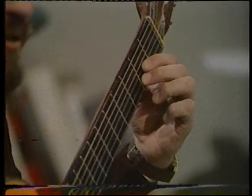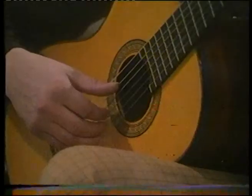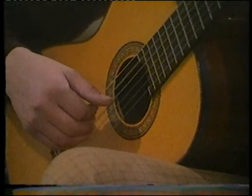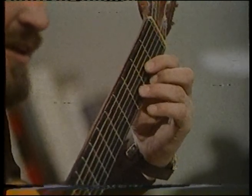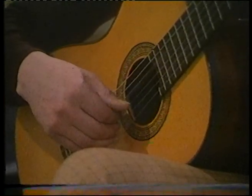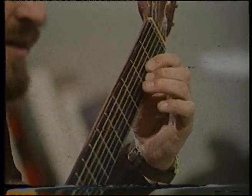Now, two fingers, A major chord, and right hand, thumb on the fifth string, and now move your fingers to the D major chord, which you've already done, and right hand again, thumb on the fourth string, and back to A major. That's it, yes, all right.